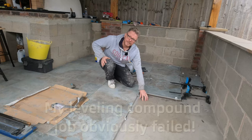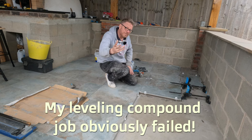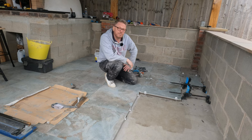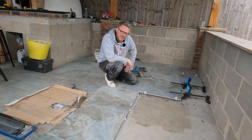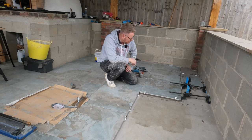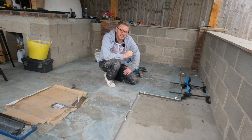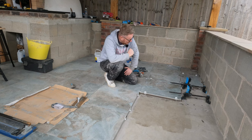Here, on the concrete, I've had to pack more adhesive under. Sam, if you're watching, he's a guy that I watch on YouTube, said that if you have to pack adhesive, you're going to find it a bit of a problem. And he's a builder, and I completely understand what he's saying. It's just an absolute nightmare. In fact, there's many times I've considered bringing in a tiler and saying, can you just finish this job for me? But I've not. I've cracked on.